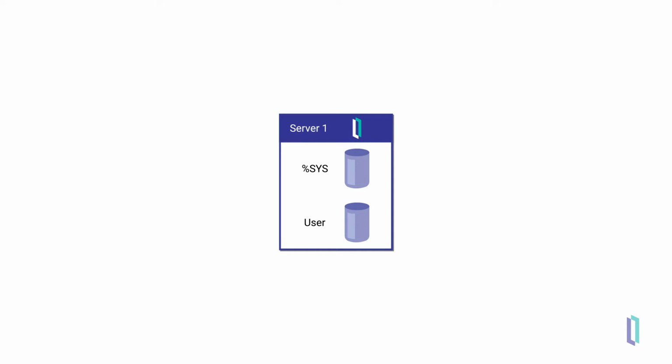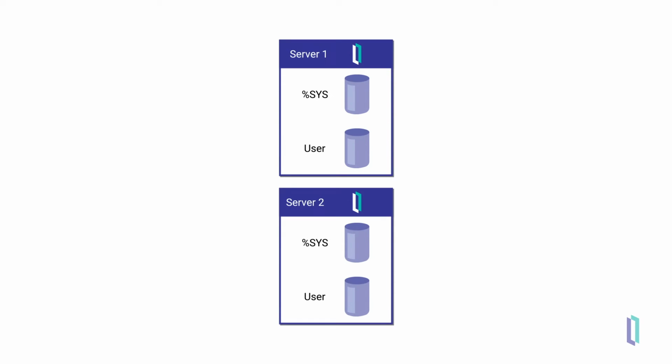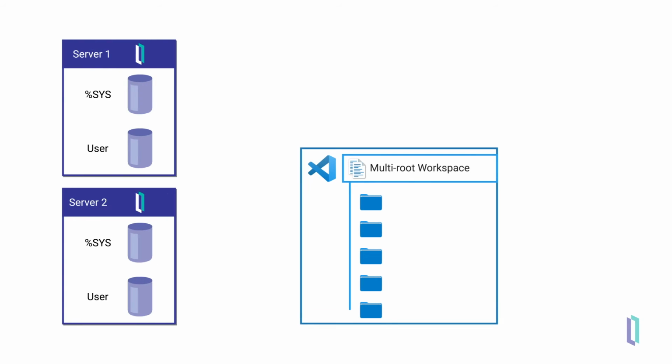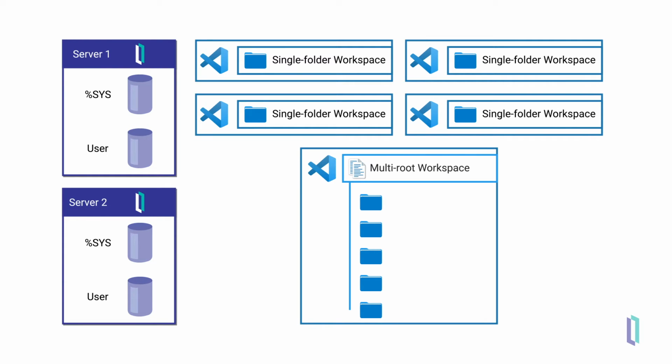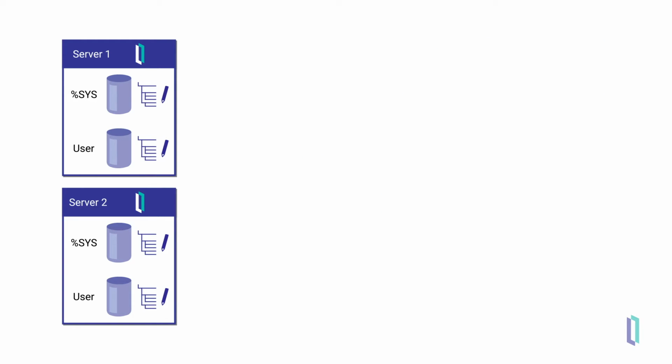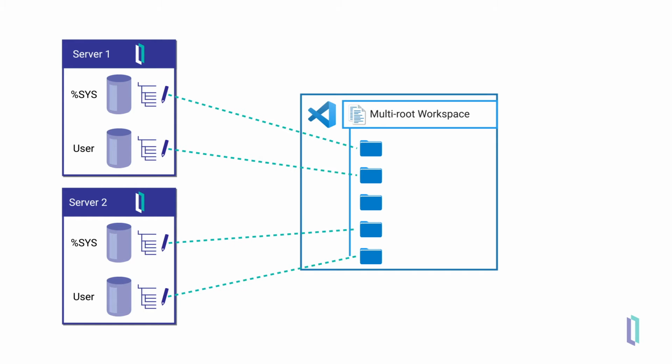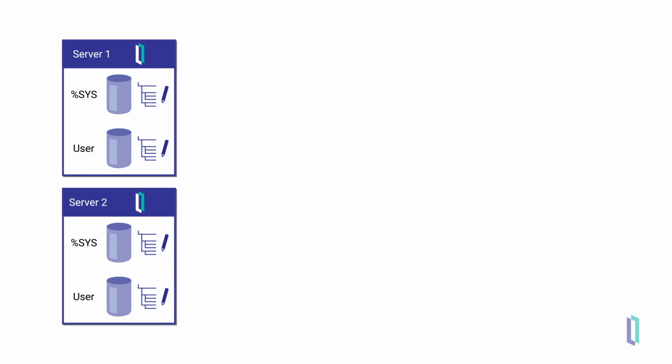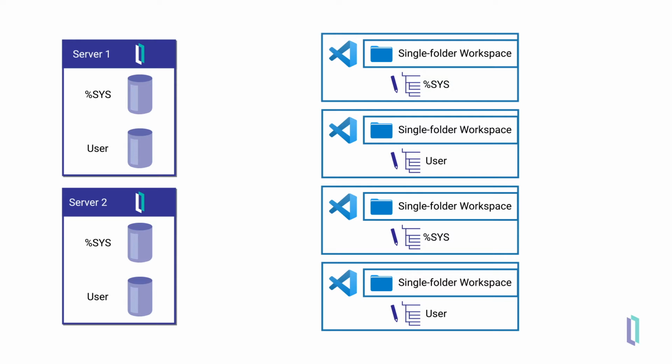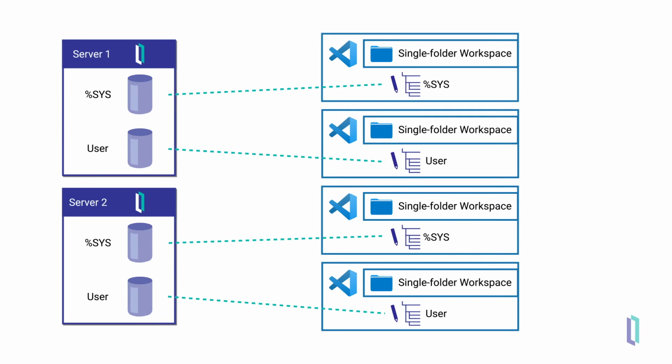As an ObjectScript developer, you will usually work in more than one namespace on your InterSystems IRIS server, and sometimes on more than one server. Both multi-root and single-folder configurations can handle multiple connections, but they have different benefits. You may want to view, edit, and compile code on a live server if you use server-side source control. This can be done in the virtual file systems of a multi-root workspace. You may want to import and export code from your machine to a server for client-side source control. Single-folder workspaces are most appropriate for this.